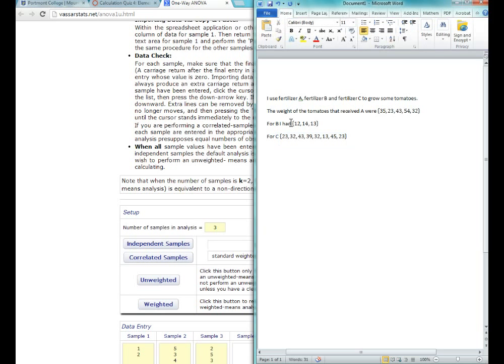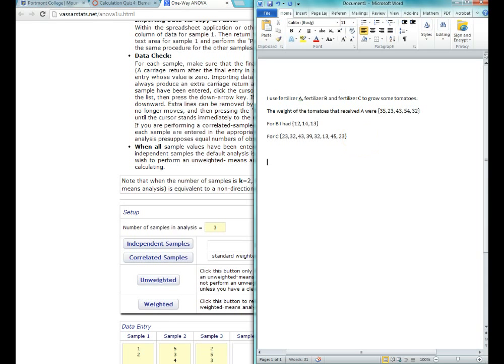Notice that it looks to me, just from the raw data, that the averages here and here are somewhat close to each other. They all look like they're in the 20s or 30s, and I can calculate those. But B looks like a really terrible fertilizer in one sense, because the weights were much smaller than we would expect. Or maybe if it was the amount of sodium, this would be a good thing, right? Not sodium in tomatoes, I guess. But you can test different sizes of things between groups and test to see if one of the groups is different from the other groups.